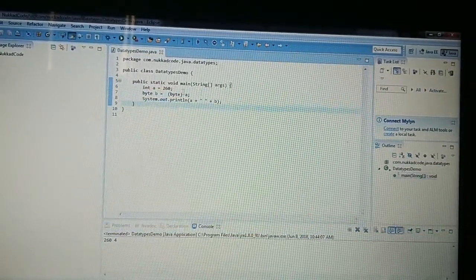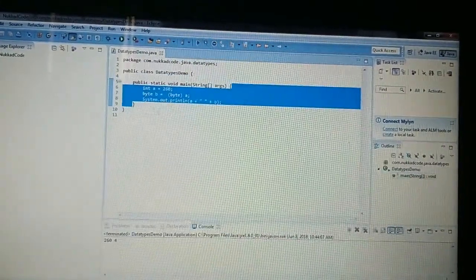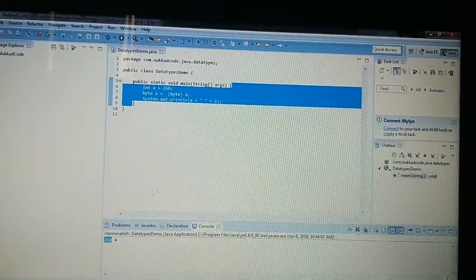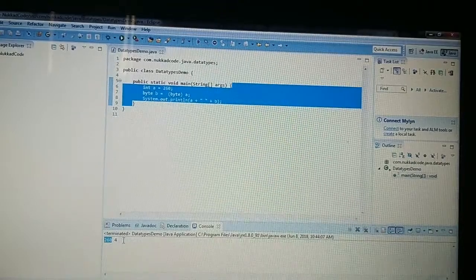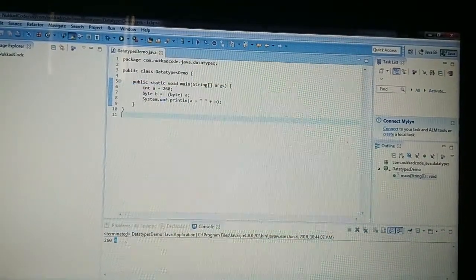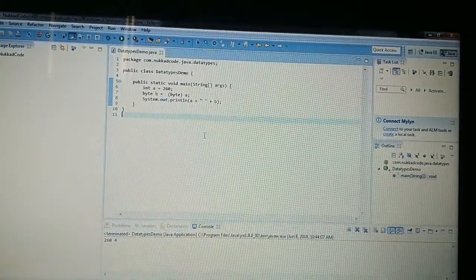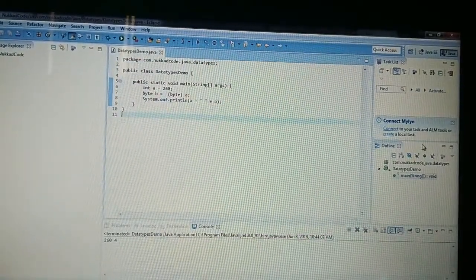What is happening here? To understand the mystery behind it, why for 132 we are getting minus 124, and for 260 we are getting only 4, where this negative is coming from, or why 260 is converted only to 4, let's understand the logic behind it.